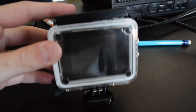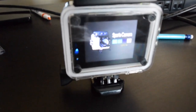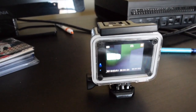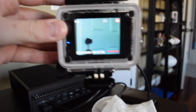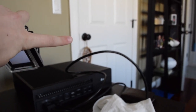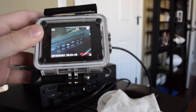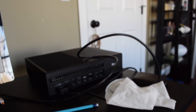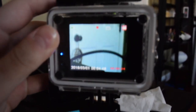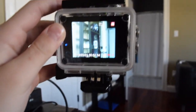As you can see, it has a pretty solid size screen. I'm going to turn it on here. And it's going to give me a nice loading screen. It's hard to pick up on this camera, but as you can see, you move it around, it's really zoomed in. So right now I'm here, and you see the doorknob. I know it's a little blurry, but it's over there, right? But when you look through the camera, it is really zoomed in all the way to the door. It doesn't even pick up the Xbox, and when you bring it down to the Xbox, this is really close to the lens right now. I just put the wide lens on. The Xbox is far away, but it makes it look really zoomed in, and this is the farthest it zooms out.